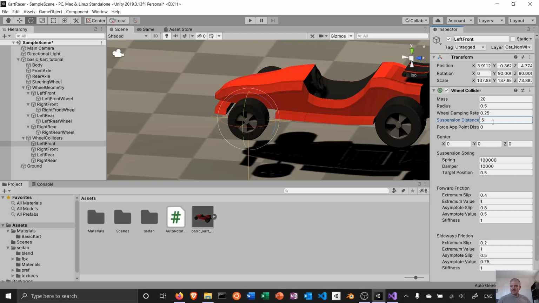But if I have suspension distance set to something, it's going to check exactly how much up and down there should be in the suspension. It's going to use this kind of ray cast down here to see where the wheel intersects. If I cast a ray down here, where does it intersect with the ground? If it intersects with the ground closer than the radius, which means it's like above here, then we're going to have to shift our wheels up and so on.